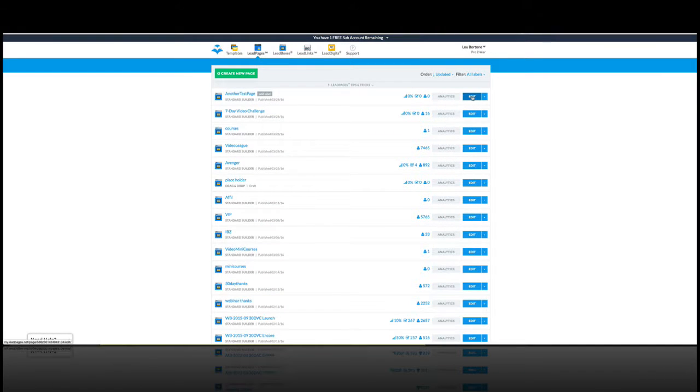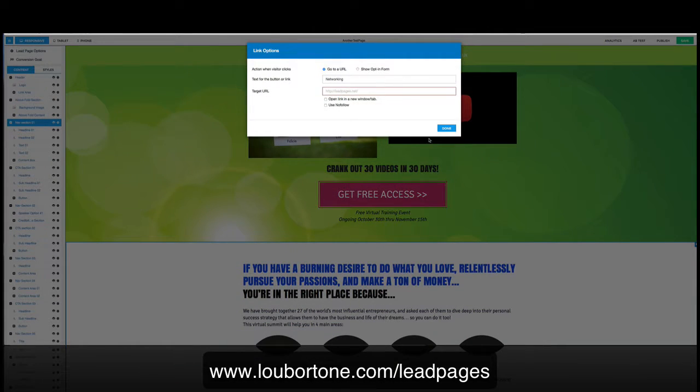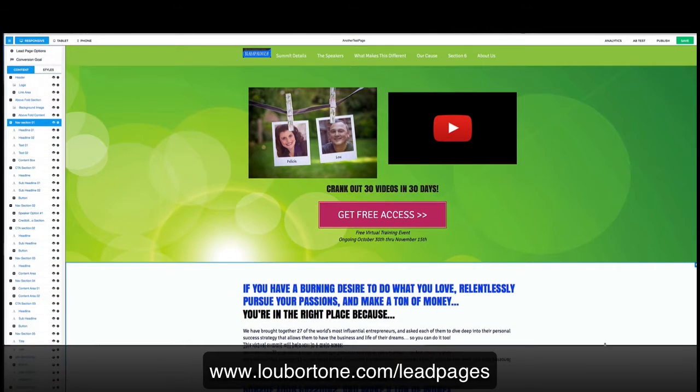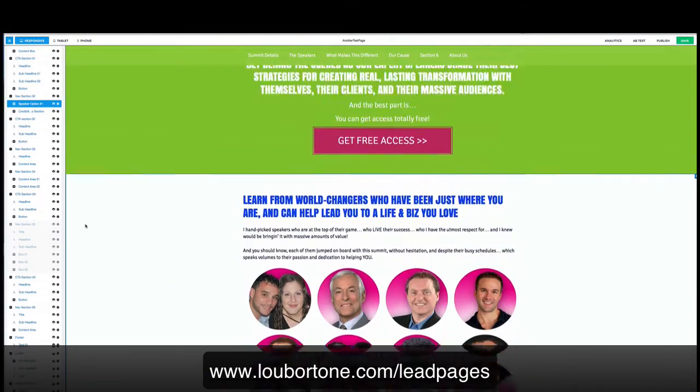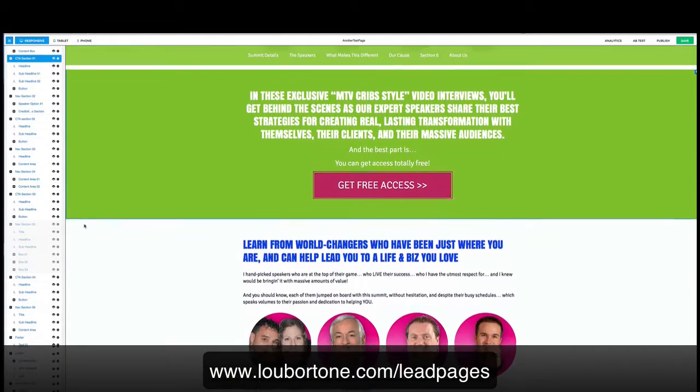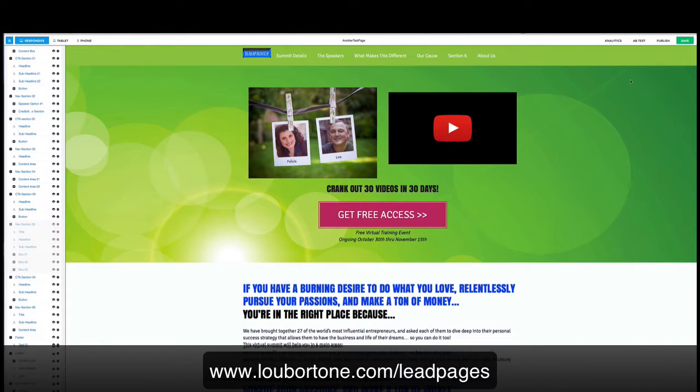If I click on edit, I'll go back into the template itself where I can make additional changes, take stuff out, put new stuff in. So I'd go back in here and again start working on the customization. Every section is represented over here. You can hide entire sections at a time like that. It really is up to you what you want to keep in there, what you want to customize, what you want to not show at all perhaps. Alright, so you've got that.